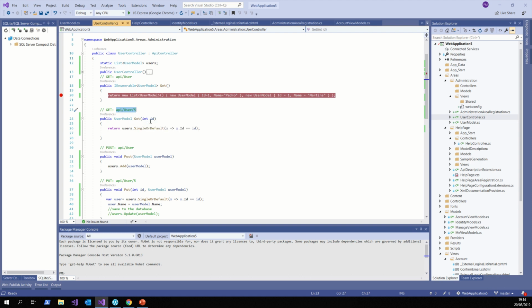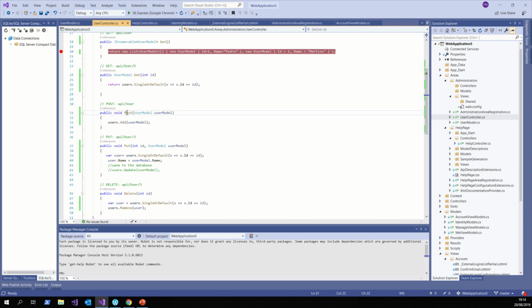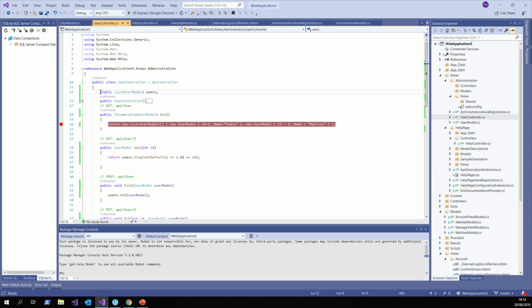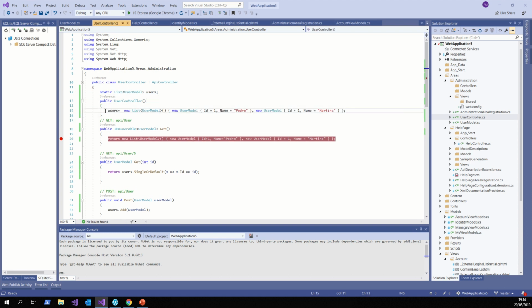Don't forget POST to create a user, PUT to update the user, DELETE to delete the user. I use a static list, and of course I make an instance of that list with two users, Pedro and another, from the user model. Like you see here in the administration area, I will create the user and API to use this. So this is all the users.